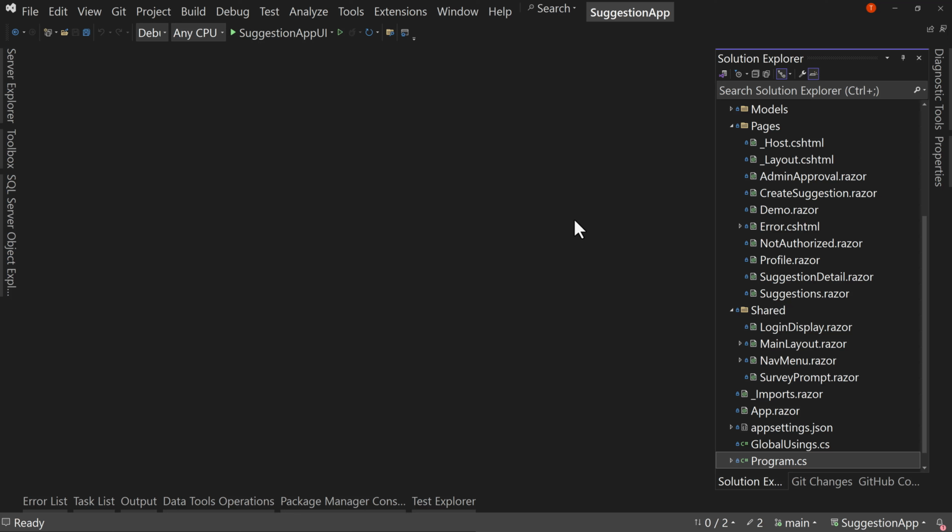I can just swap out how the identity system works, as well as those foundational app.razor and other things that need to be changed. So that's how I upgraded the suggestion site to .NET 8. It really was just that first 30 seconds or less where I changed a 7 to an 8 and upgraded some NuGet packages. And we're done. I mean, that was done.